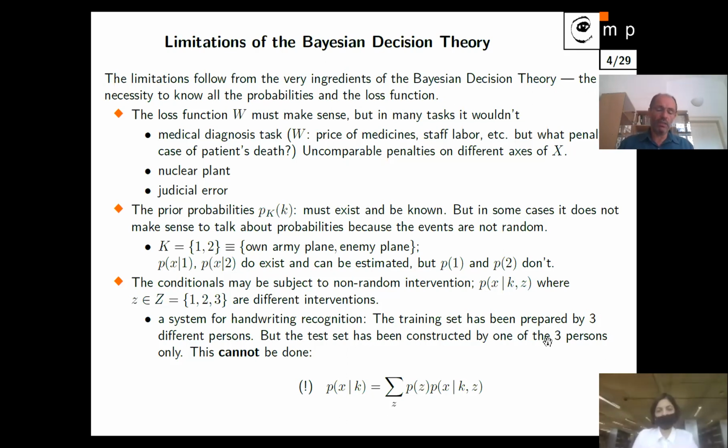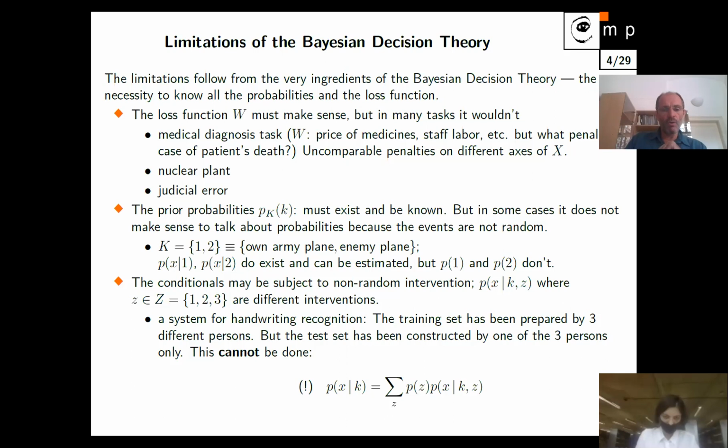And the final one, we'll not talk about it too much, about the solution to this problem. The solution is called the Linnik problem. And this is something about non-random intervention. So maybe you should remember this thing, non-random intervention, because this is the only time this appears in the whole lecture about machine learning and pattern recognition.